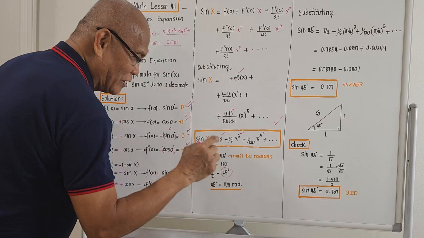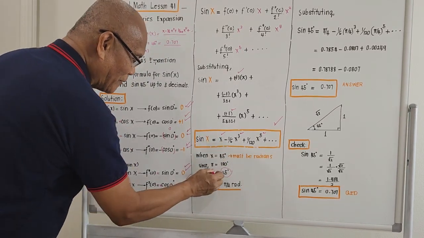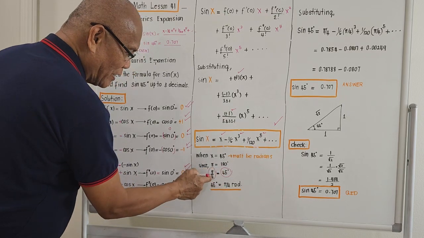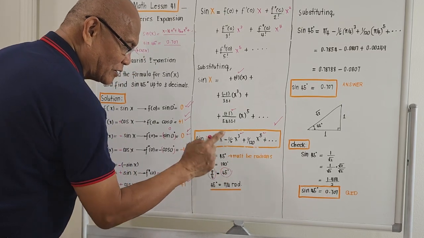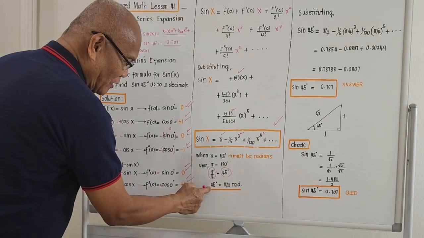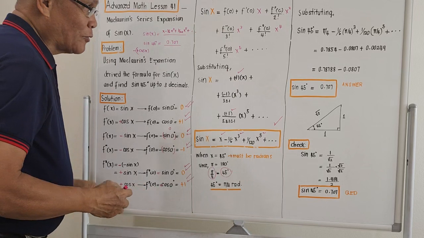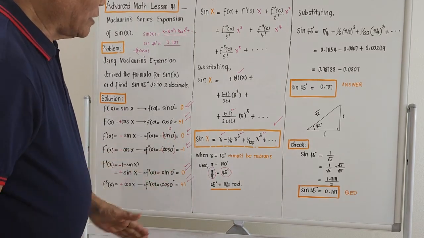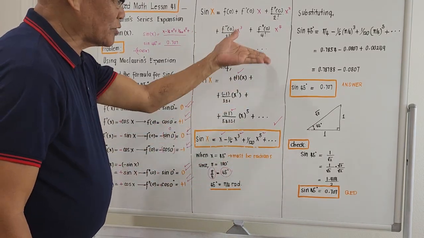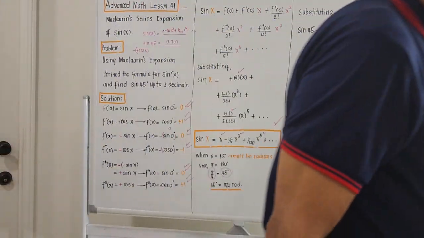Okay, so the needed value which is to be substituted in the equation is actually pi over 4. Do not try to use 45 degrees. Try to take the radian equivalent, because 45 degrees is actually pi over 4 radians. So to compute now for the value of sine of 45 degrees, I will just go back here, then substitute the value of x in terms of radians. Right?